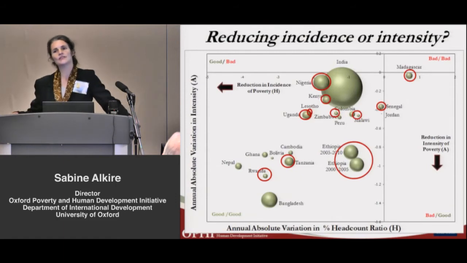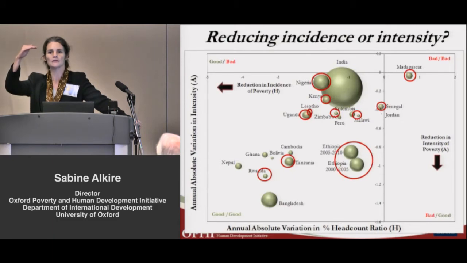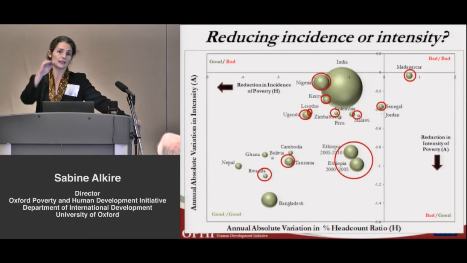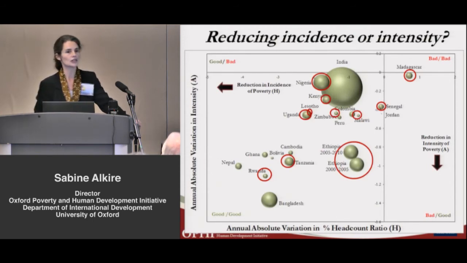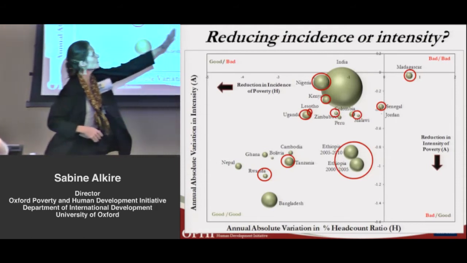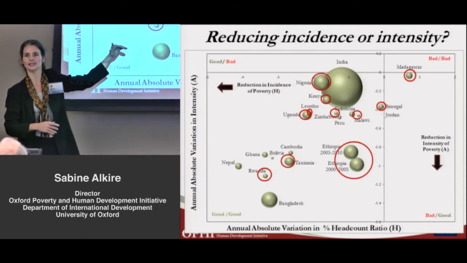Now, how did this reduction take place? For example, one of the motivations of the FGT was to draw policymakers' attention not only to the people barely below the poverty line, but to those whose gap was significant, and look at the reduction in the gap as well as the reduction in the headcount. And so we might say similarly, to what extent was the reduction in MPI driven by a reduction in incidence or driven by a reduction in intensity?